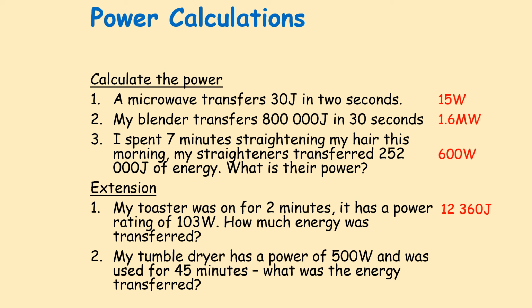So we write out our SRAM. Our equation is power equals energy over time. We substitute in the numbers. Power is 500 watts, equal to energy divided by 2,700. Of course, we need to rearrange now to get energy on its own. So we multiply both sides by the time, 2,700 seconds. So now I've got 500 watts multiplied by 2,700 seconds will give me the energy used. And that is 1.35 megajoules. That's 1.35 million joules.